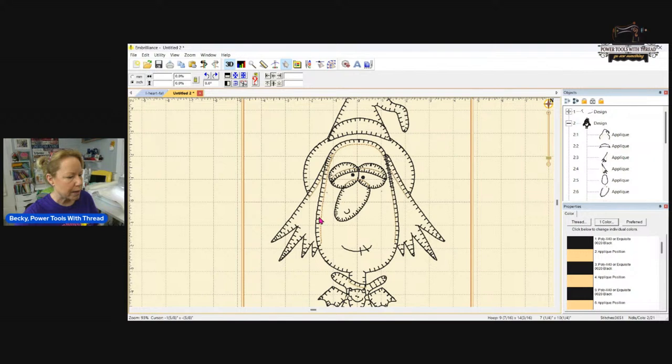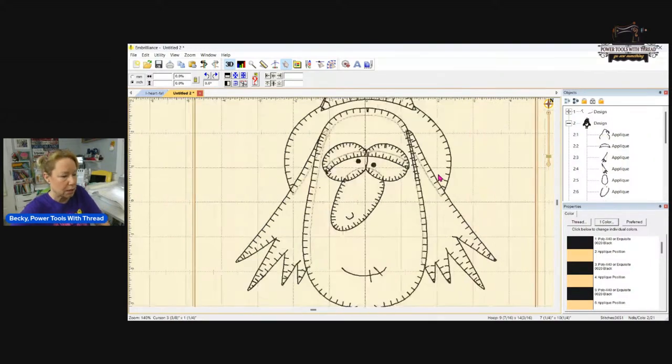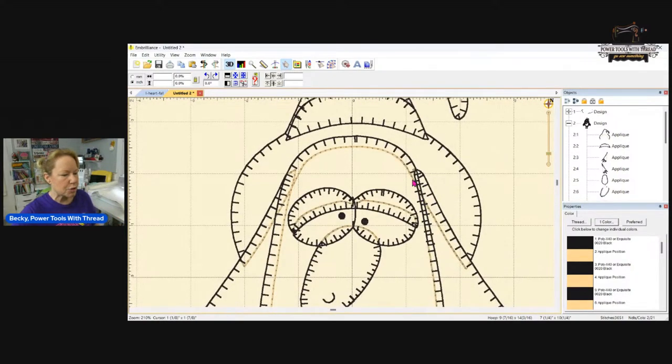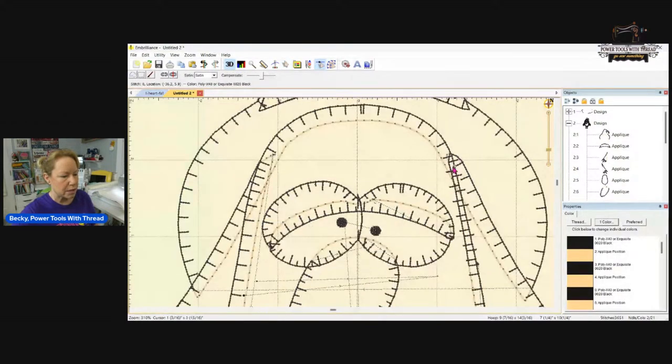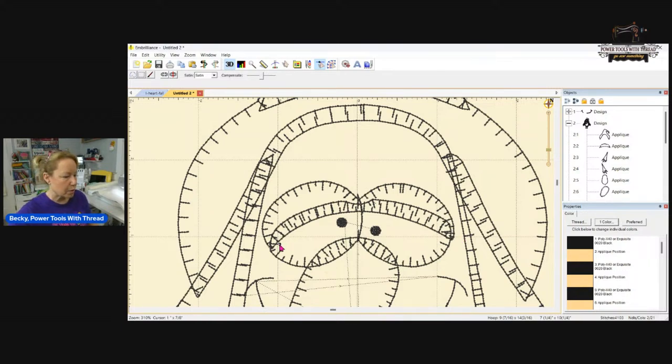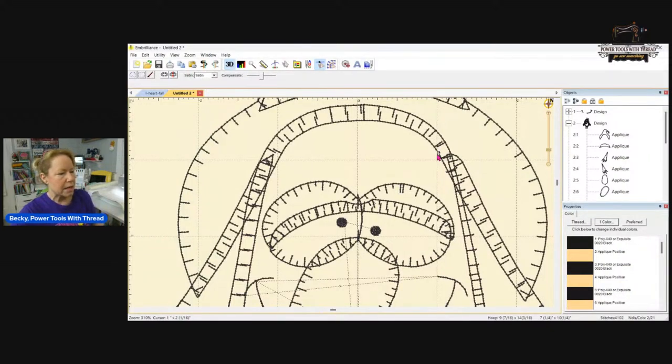You can see the stitches cleaned up right here but I've got some overlapping stitches. If you have Enthusiast, there's this little pointer right up here with the single stitch — click that and it makes all the stitches show as little dots. You can click individual dots and hit Delete on your keyboard to clean it up. If you don't have Enthusiast you might find this very handy for these kinds of projects. Without Enthusiast it's a little more difficult to get rid of them.